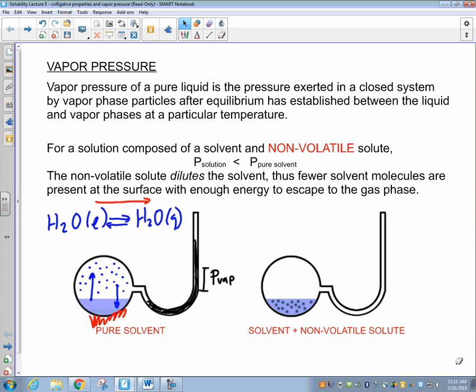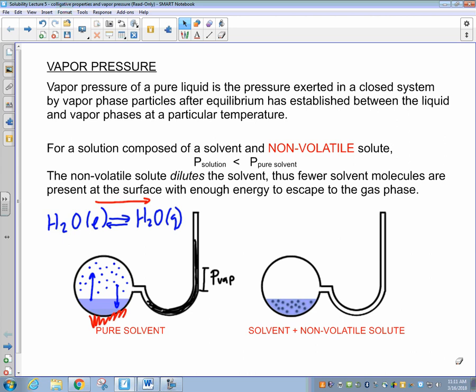Now, this is not a unit in which we are studying solely gas chemistry. We are looking really in this unit at solubility chemistry. And so the question I have for you is, what would happen to the vapor pressure of this system if we were to take our solution and dissolve a non-volatile solute into the liquid?